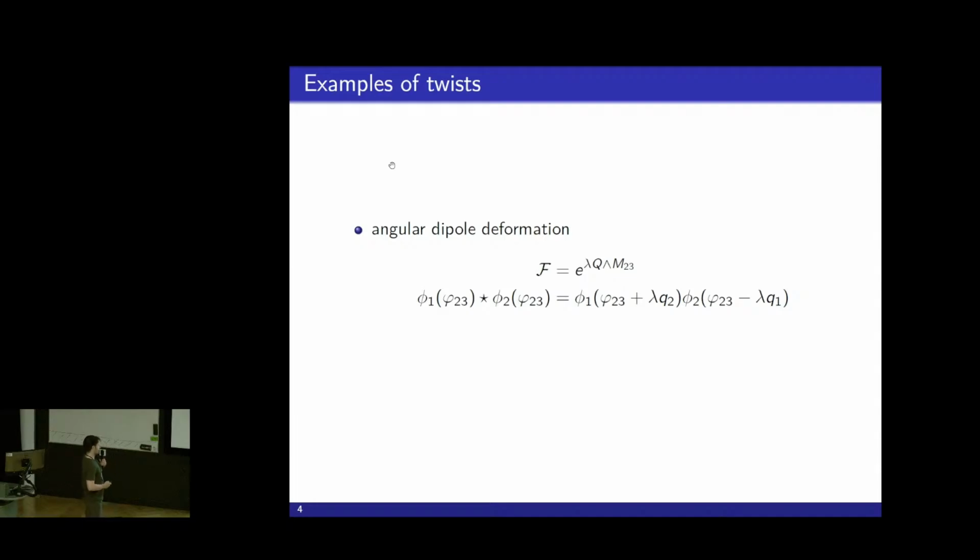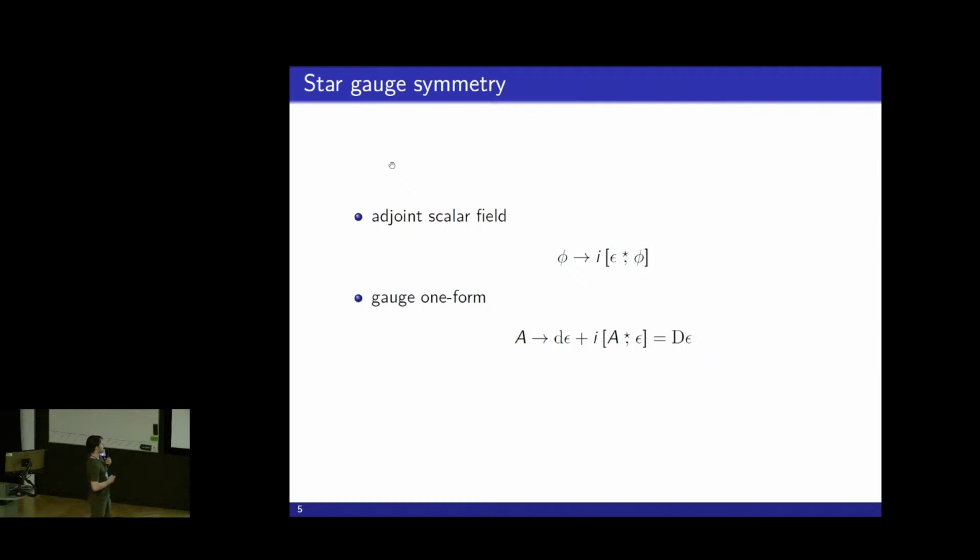Okay, so if these fields are now, like in n=4, fields in some adjoint representation of a gauge group, from this expression it's already clear that this quantity here is not a nice object under normal gauge transformations. But we just follow the guiding principle and replace products by star products, considering star gauge symmetry instead. So an adjoint scalar field now, for example, transforms with the star commutator instead of the normal commutator. Similarly, we can define a gauge 1-form that now transforms as such, and this also defines an exterior covariant derivative.